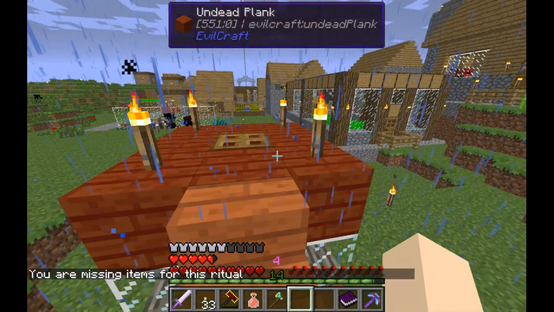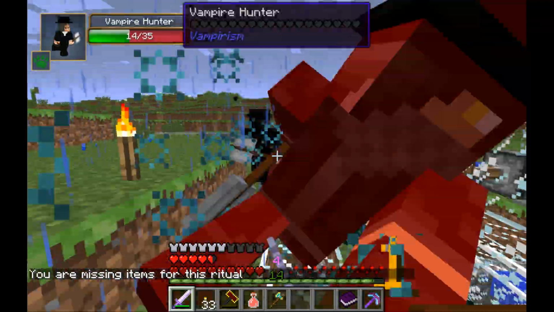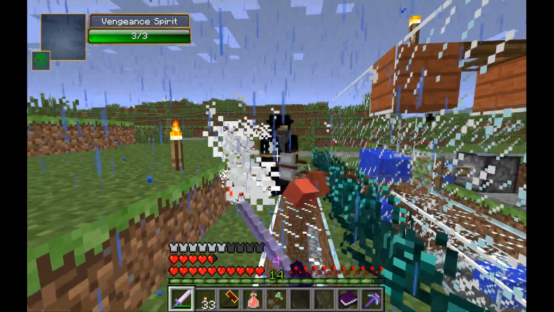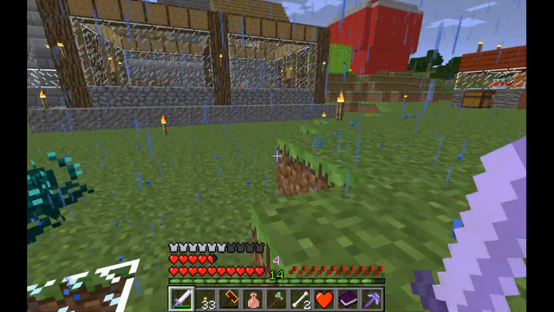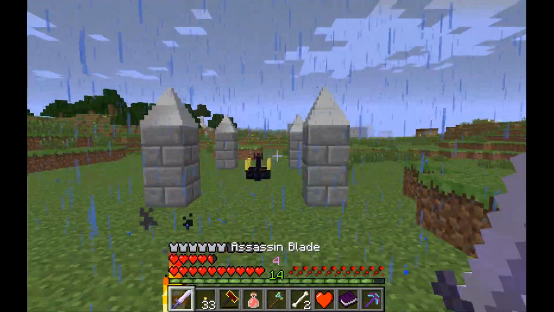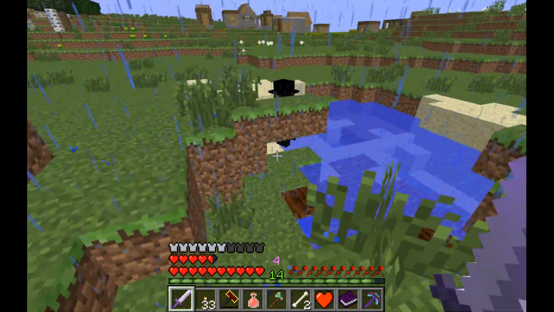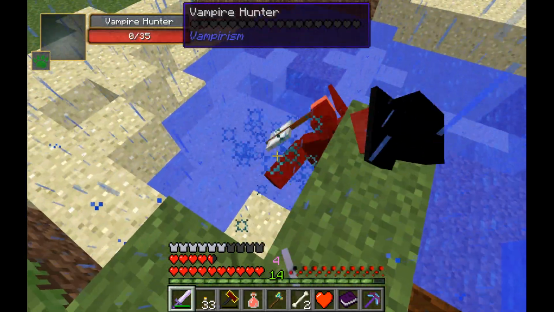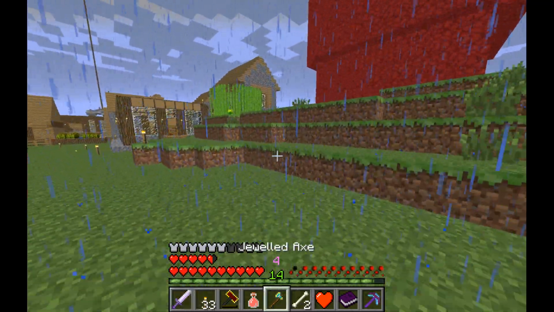Missing items for this ritual. Yes, I am. We need human hearts. Hey guys, come here. Need to borrow your hearts. Come on, give me your hearts. Alright, that's one. We are human heart hunting. Luckily, there are a lot of vampire hunters around. And we have looting three on our sword.